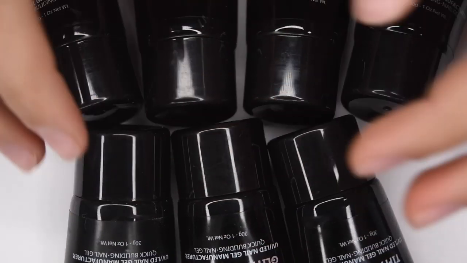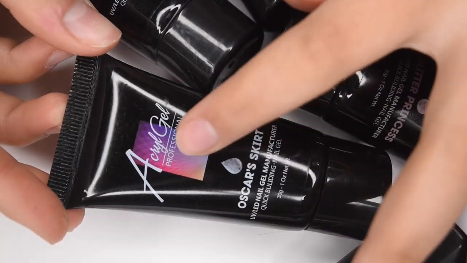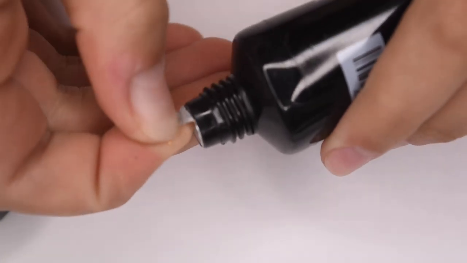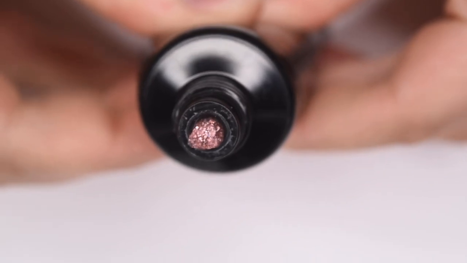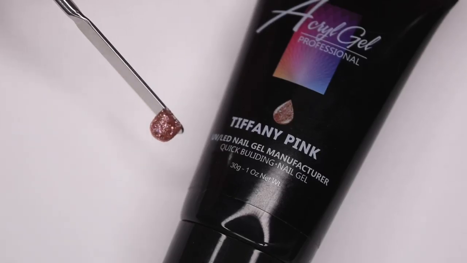Model 1's actually sent over some of their glitter polygels for me to test out and review, and I thought that with it being Valentine's Day today, I would create some really fun Valentine's Day extension nails. Here I'm just showing you how all of the tubes came. They were all sealed, so none of the product would spill out, which I really like, and it wasn't super hard to squeeze the product out of the tube, which is another plus with this product.